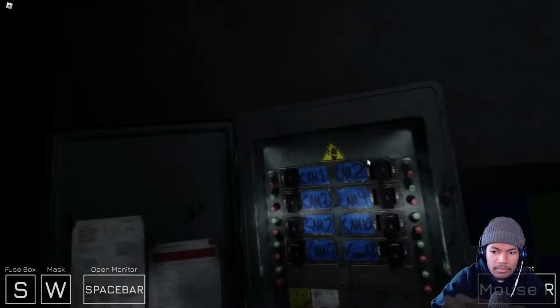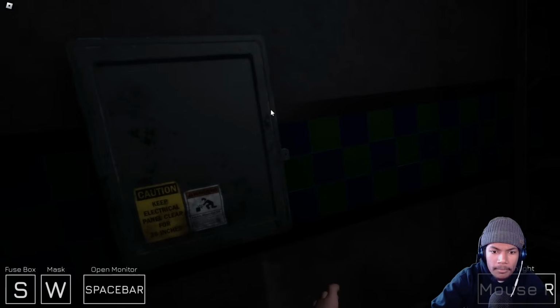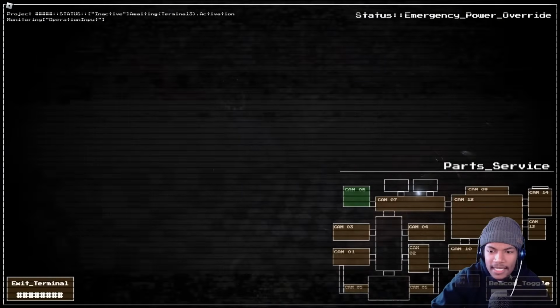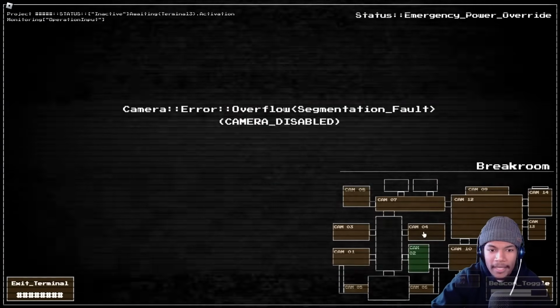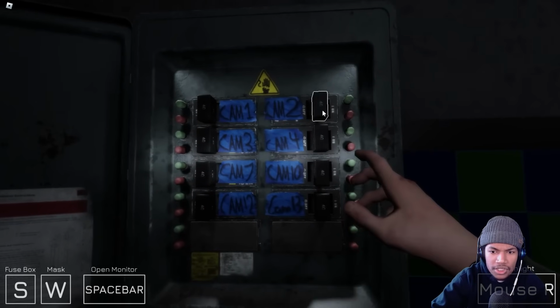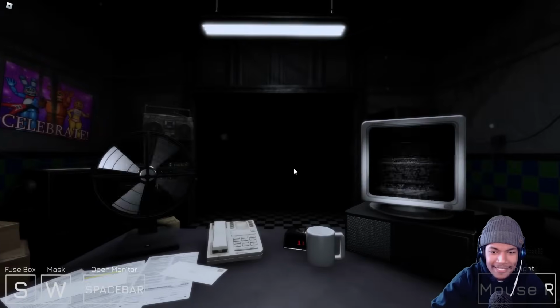Bro, was that a box or was that a damn... The phone call ending. Okay. Gotta watch out for Foxy. Bro said he installed the beacon toggle. Why couldn't you just make it permanent? Cam 2. Got it. Cam 2. Flick that. What? Am I not electrocuting myself?